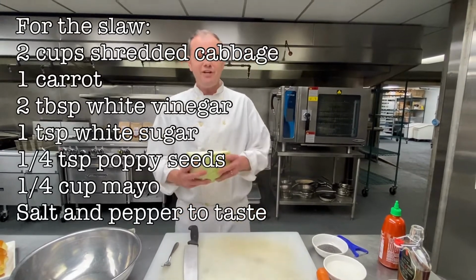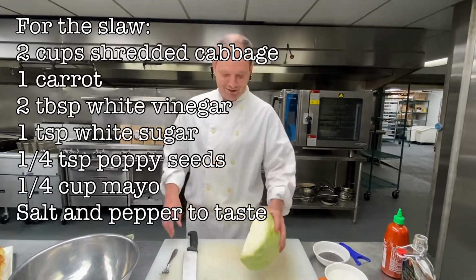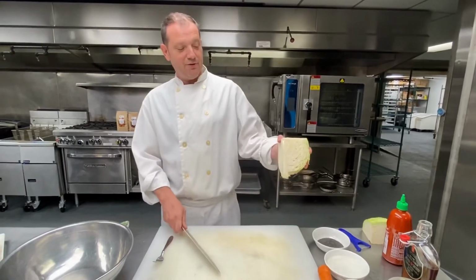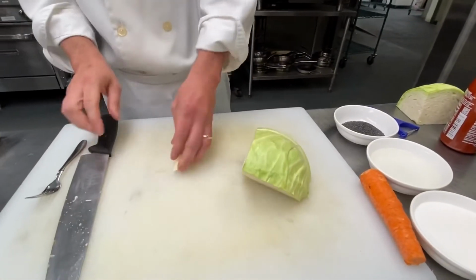So we got ourselves a green cabbage here. Usually my cabbage doesn't grow like that, but this one's already been trimmed a little bit. So we're obviously not going to need that much coleslaw. So we're gonna cut another little hunk off of this. Move that over. As you can see, we still got the core. Best thing to do is when you wedge it, take the core off just like that on an angle.